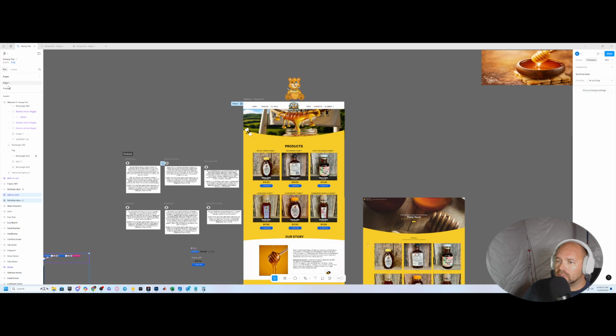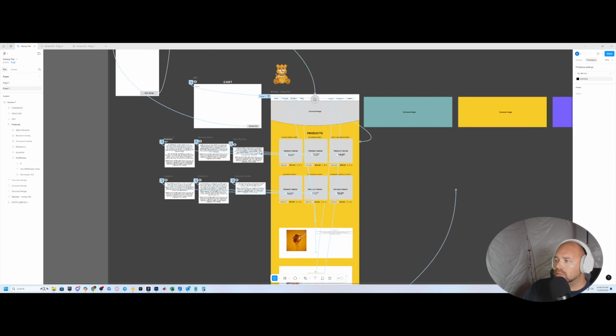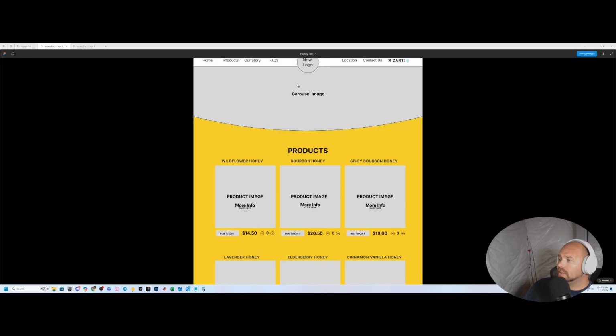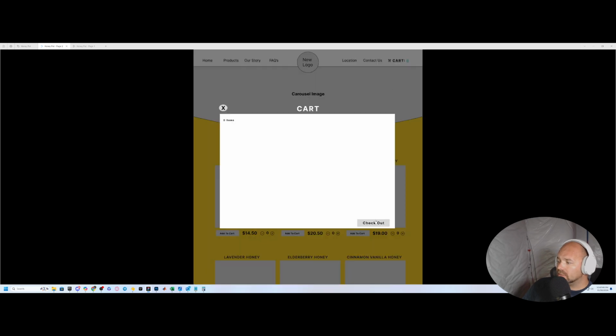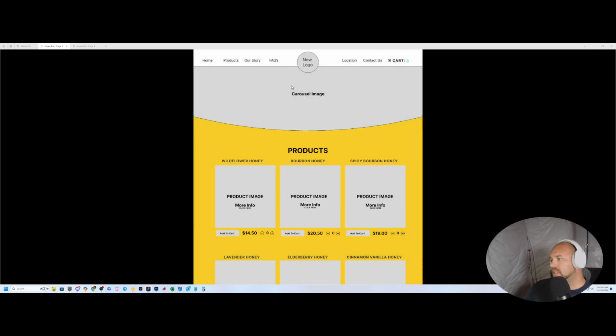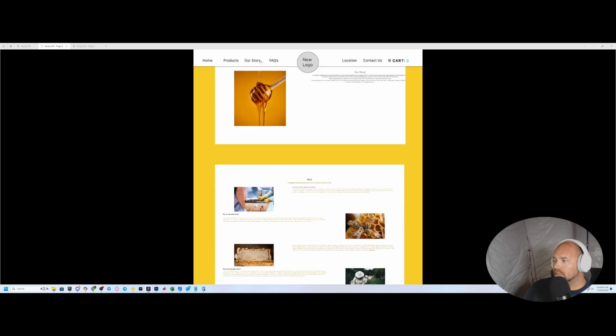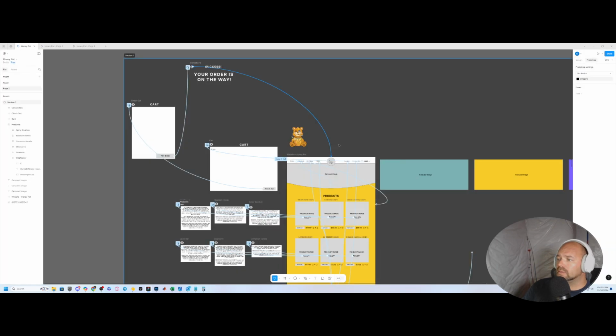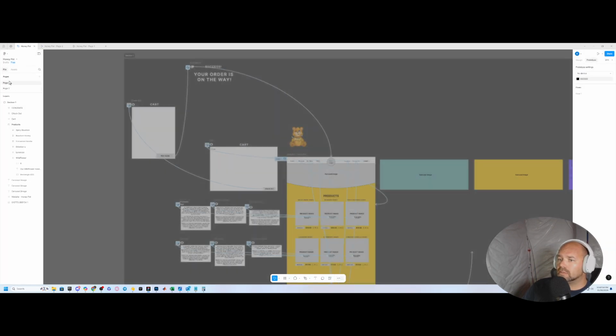So before, you'd hit the cart, it would come up to the checkout, go to the cart. Oh, I'm sorry, it would go to the cart, then go to the pay now, which is where your credit card information would be, and then it would say your order is on the way. So basically it went like this, and you go to checkout, you go to pay now, success, you hit the exit, they all disappear. And even on this one, it still jumps to all the little sections. Go back.